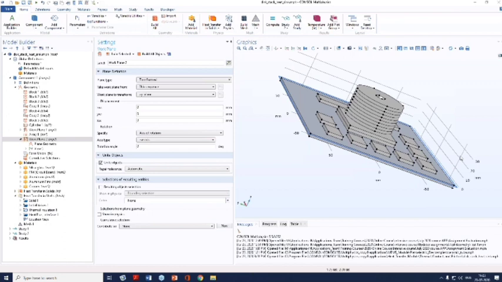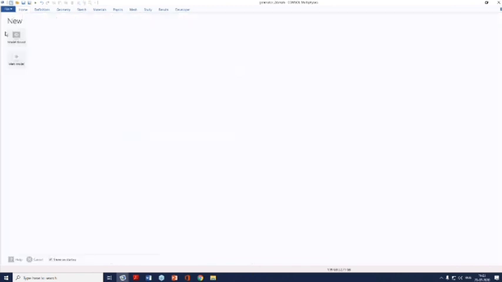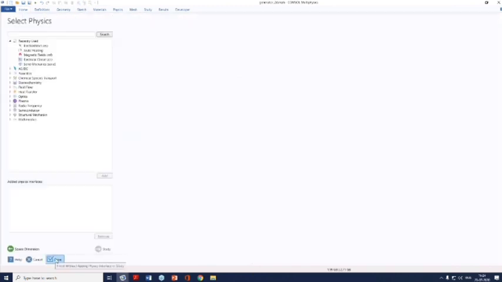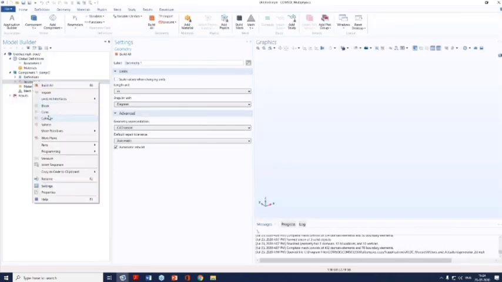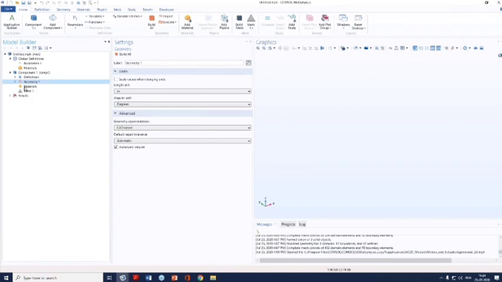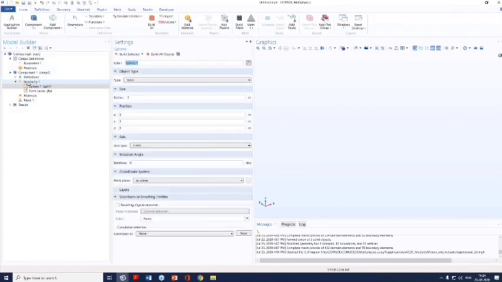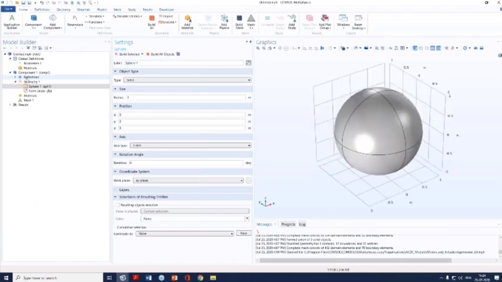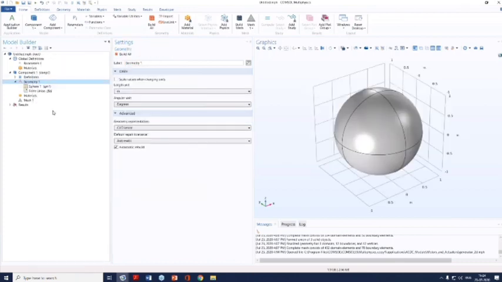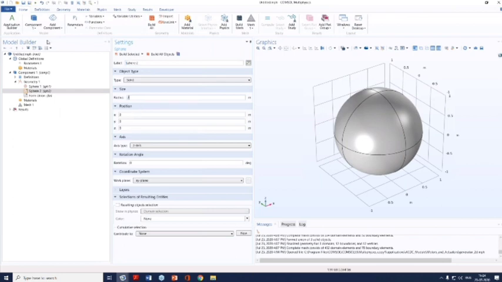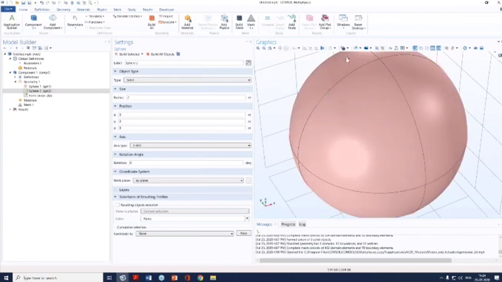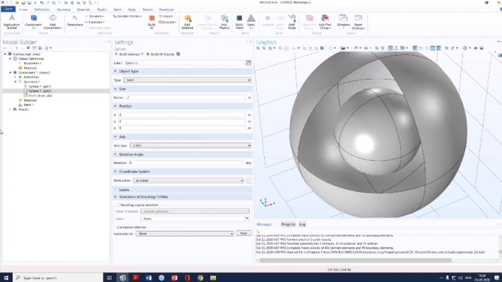How to incorporate one sphere into another sphere? Same way as we were discussing, you can create a sphere and just provide the positions of the two spheres that you want to draw. That is the first sphere that you have drawn. Sorry, the position that you can provide as 0, 0, 0, and for the concentric one, if you want another sphere, use the same position, and maybe you can change the radius, and accordingly you have two concentric spheres. In order to see the interior parts, I am again just going to hide some boundaries. So here you can see that two concentric spheres are created.